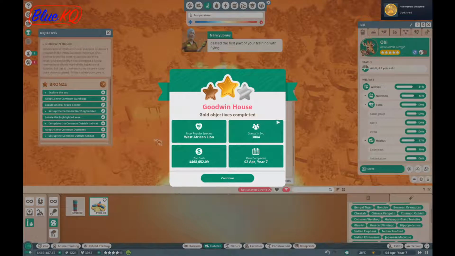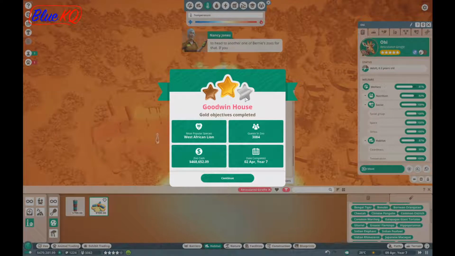I think it's fair to say that you've passed the first part of your training with flying colours. There's still lots more to learn, but we'll have to head to another one of Bernie's zoos for that. If you want to grab your passport, we'll head off, shall we? Passport? We're going international, peoples.